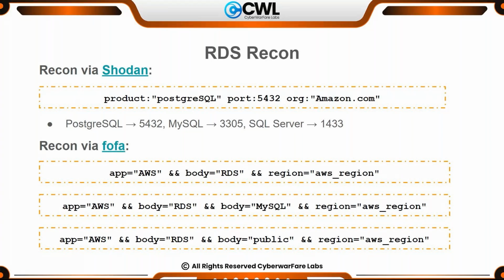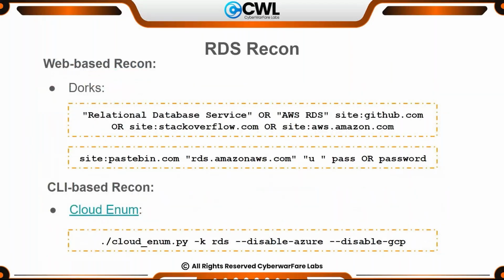We can also use docs for gathering more information regarding RDS services. So this doc can be employed to search for AWS RDS databases on GitHub or Google. This method proves helpful in collecting information from public blogs and repositories. We can also utilize CloudRoM as we have already used for EBS. The process is similar. You just have to concise your search by selecting the proper keyword for it.